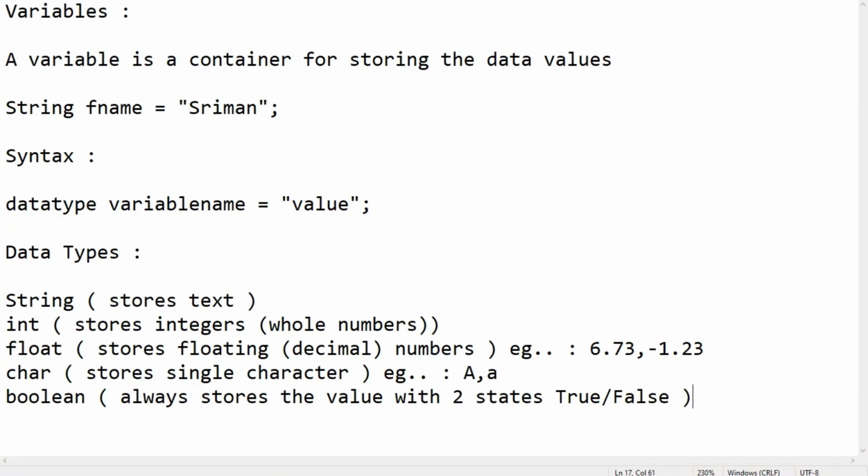Now what we want to do is declare a couple of examples for the same data types you have written here. We will define the string, int, float, char, and boolean, and then I want you to print those values. Can you open Eclipse?